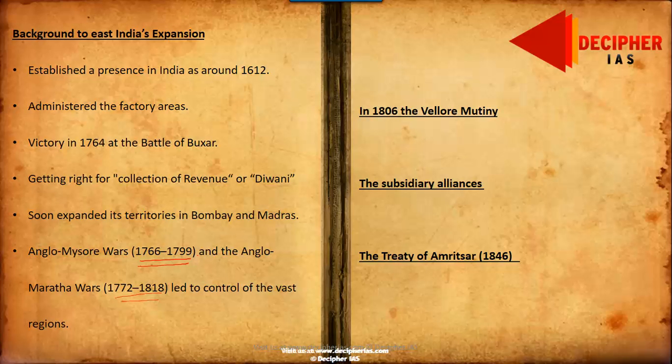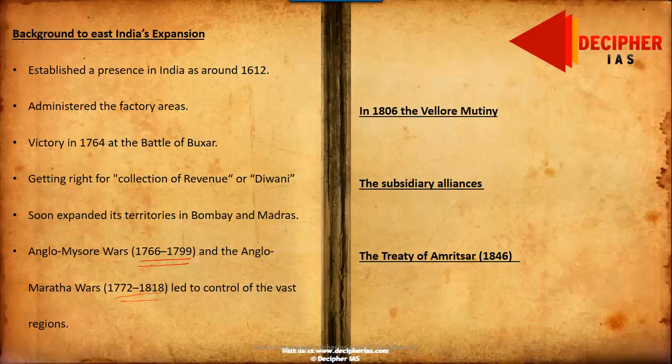If we talk about mutinies as such, in 1806 the Vellore mutiny was sparked by uniform regulations that created resentment amongst both Hindu and Muslim Sipahis. We are actually learning the basis of expansion in India, the smaller mutinies and the resentments which happened before the Great Rebellion of 1857, so that we can comprehensively understand what actually caused the revolt of 1857 on such a large scale. To understand this wholly, we have to understand the little tidbits of the stories which happened before this rebellion. Well, what was this Vellore mutiny?